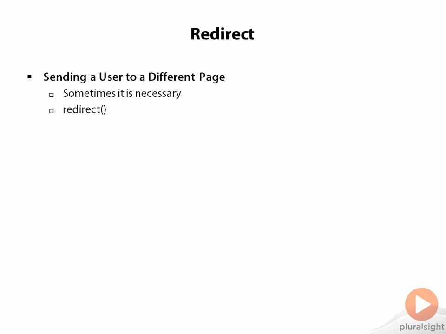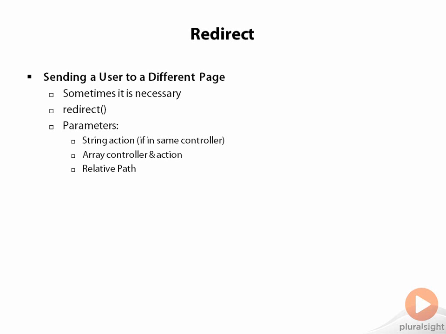After a form is submitted, we normally want to redirect the user to a page where we can confirm that the data they submitted was saved. For this purpose, we would use the redirect method. The redirect method takes one parameter but can be of various types. Here are a few examples of the types that you can pass in. A string indicating the action you would like to go to. This action would need to be located in the same controller the redirect is in. If you want to redirect to a different controller altogether, you can pass in an array with the elements indicating the controller and the action you would like to go to. You can also pass in a relative path of a controller and action.